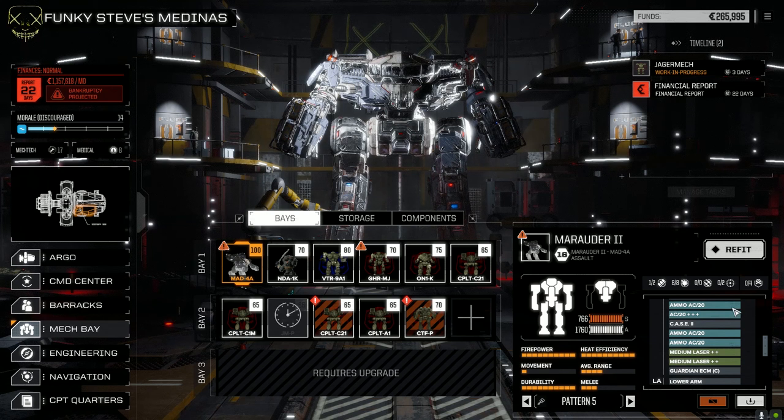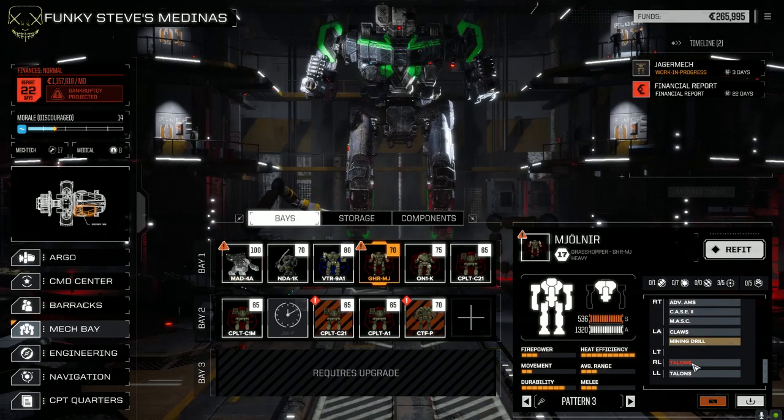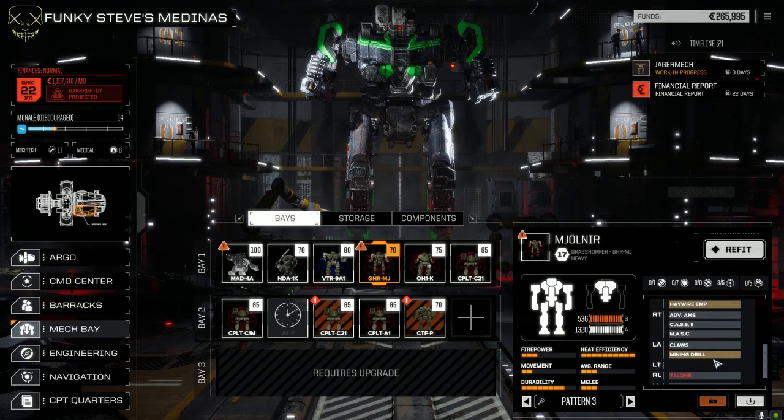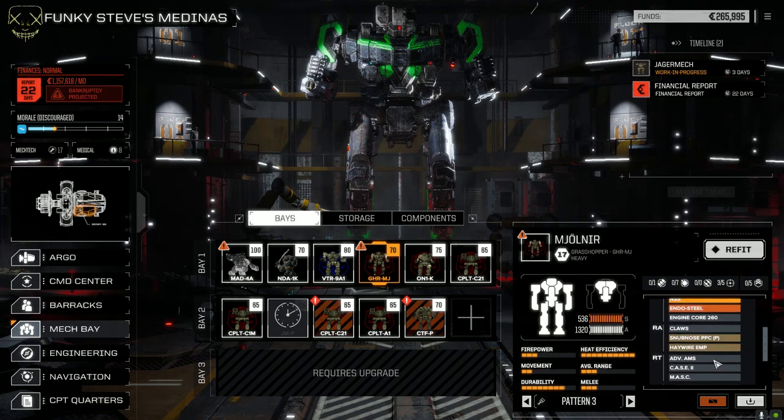We're still 2 tons shy, but I'm still working on the mech, so that's one of the things we have to deal with. The Mjolnir, we're still missing talons, so we've got to try and find some talons in the next few missions that we take. I'm just leaving this in here to remind me that we've got to replace it. But everything else is still the same in the Mjolnir.